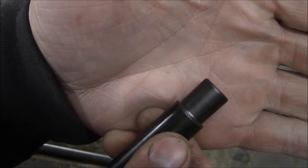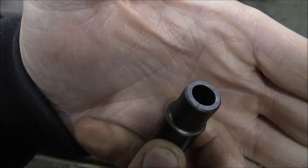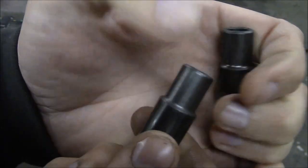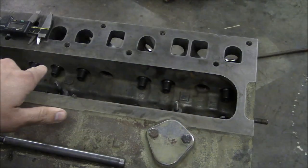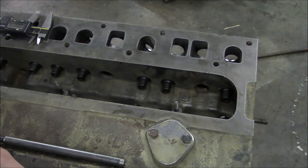So I don't know if it was like that from the get-go or if I did that when I installed it. I probably did that when I installed it. I just wasn't careful enough. And this one here is cracked as well. It's harder to see, but yeah, there it is. Definitely is cracked. So I don't see a problem with the other 10. Just these two happen to be cracked. So I took the cam back out, took the lifters out, and I've ordered two new valve guides, and hopefully they'll be here tomorrow. I'll get them installed.